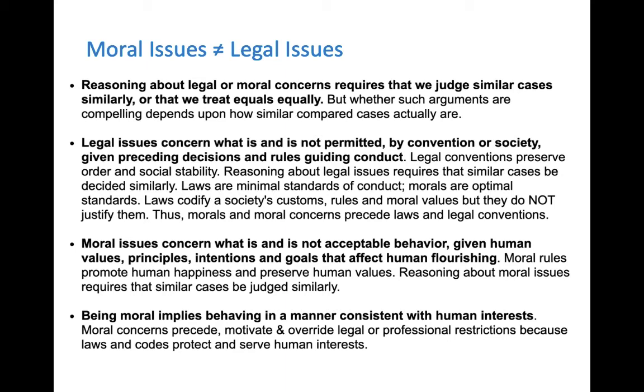Reasoning about legal or moral issues requires that we judge similar cases similarly, or that we treat equals equally, equal cases equally, equal circumstances the same. But whether such arguments are compelling will depend upon how similar the compared cases actually are. Now, legal issues concern what is and is not permitted by convention or society, given preceding decisions and rules, accepted rules guiding conduct. Legal conventions preserve order and social stability.